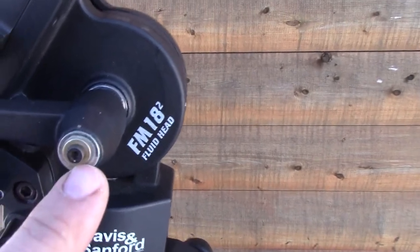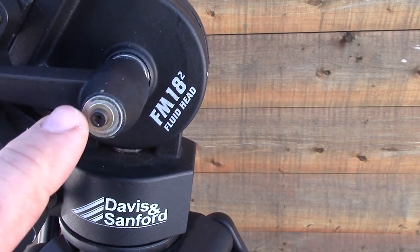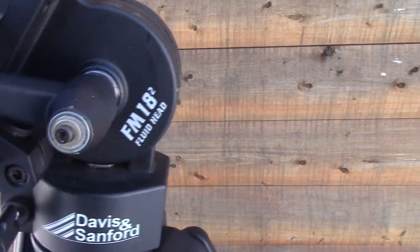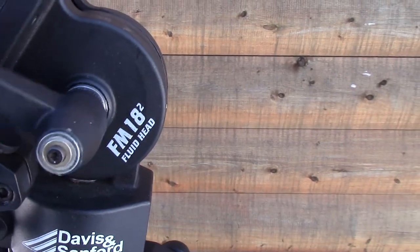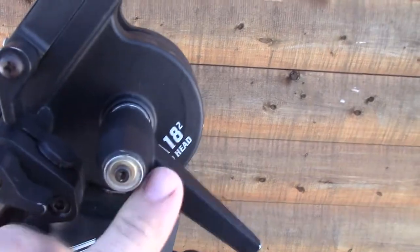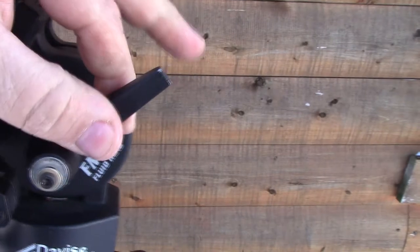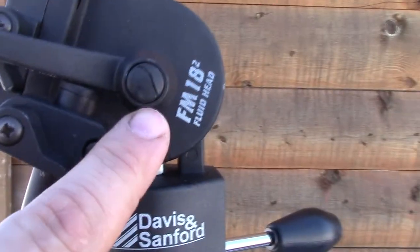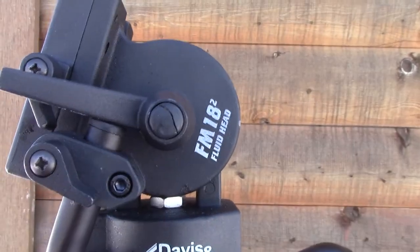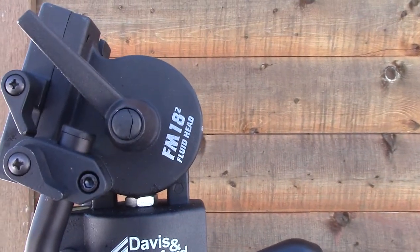What I did with this one is I took an 8-32 Allen head screw, took a drill and tap, and drilled and tapped in behind here. Put a couple of washers on, put that screw in, and now I've fixed that. Just have to push in on it and use it like normal. I don't ever have to worry about that one breaking or coming off, and I actually need to go ahead and do this one the same way before it breaks off and I lose my spring or tension handle.